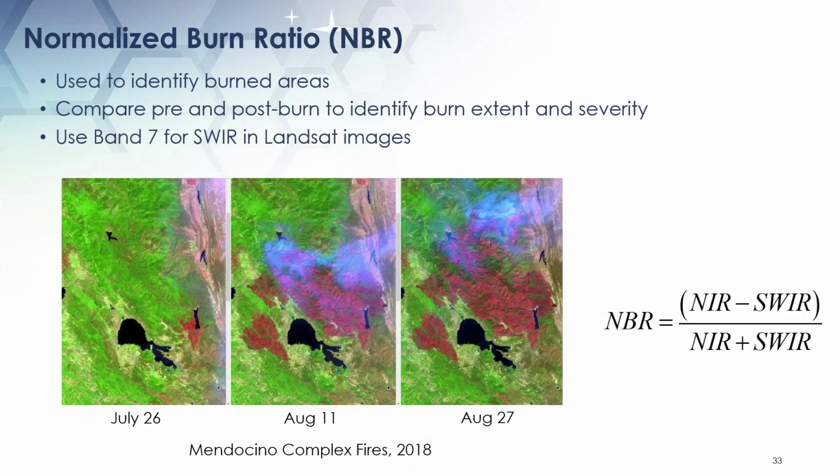Finally, the normalized burn ratio is used to identify areas where vegetation has burned recently due to a fire. This is a ratio of the near infrared and shortwave infrared bands. The NBR can also be used for identifying changes in forests, such as those related to logging. So here you can see images of pre, during, and post-fire from a large complex that burned in California in 2018. And the red areas that you see outline the burn from the area impacted by the fire.